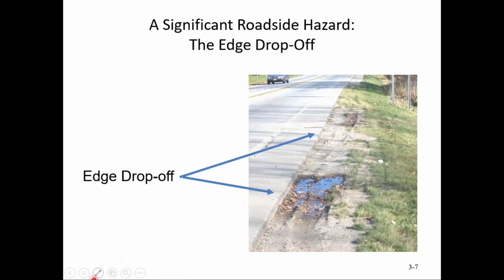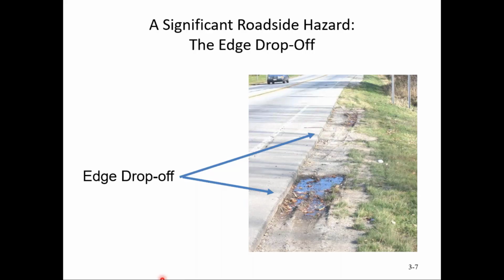Another issue, I think we've mentioned it a few times over the last couple of days, but a significant safety issue, especially on 2-lane roadways, is the edge of pavement drop-off. As you see here, actually, I guess it would be fair to call this an edge of shoulder drop-off because this looks like the traveled way here, and then we have a paved shoulder, and notice we can see a vertical drop off. In fact, if you look closely, it appears that there is some tire rubber there indicating that vehicles have scraped up against that edge of pavement drop off.